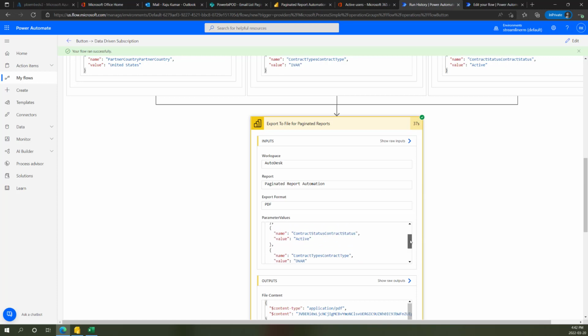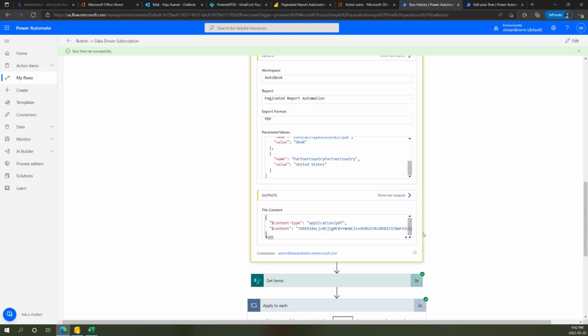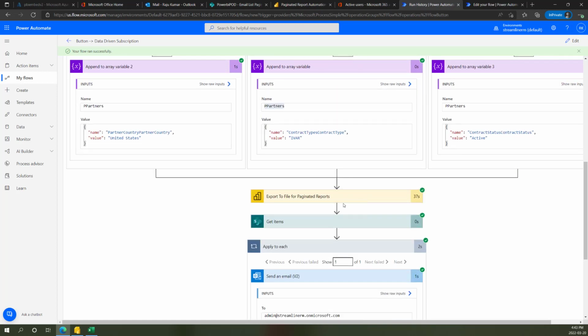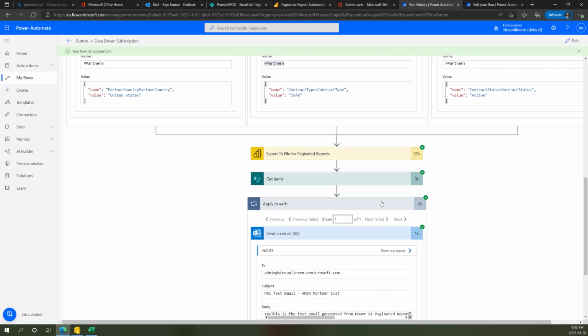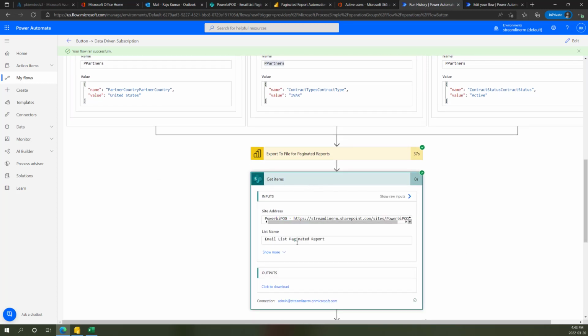So partner country, 2 contract types and 1 contract status. You can see DVAR is type, and then here IVAR is type, which once passed to the export API, the export API then gives the result into the file. And then from here, it's the same logic which I have used in the previous solution, wherein I'm passing that specific list and a filter condition.